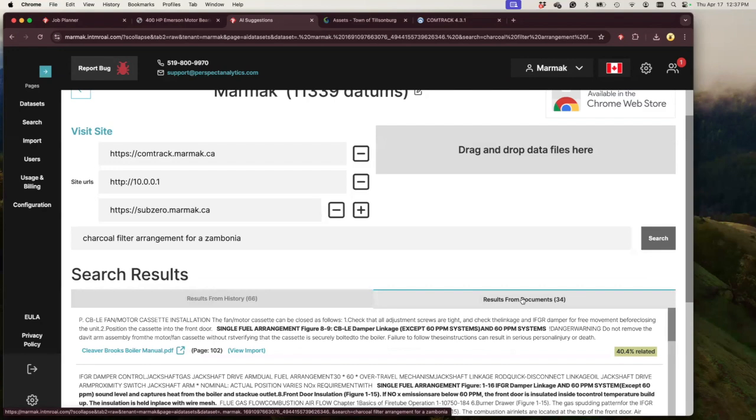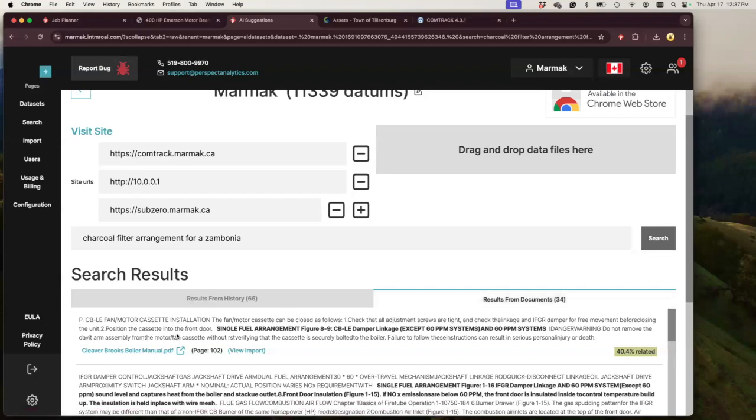This tool is designed to use your internal documentation and utilize the ability of the generative AI capability, but on your secure internal documents. So again, if you've got a service department and you've got IP that needs to be protected, this is the system for you. You put the information in, and now only the people that have access and have securely signed on have access to this information, and the information remains with you at all times. You control the information and you have full access to that information.